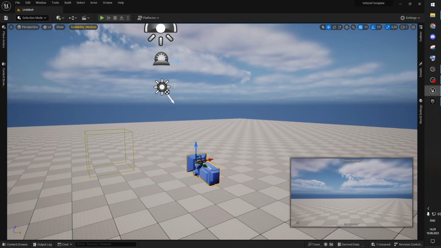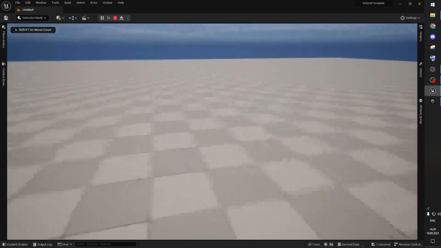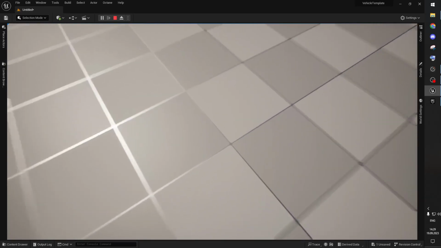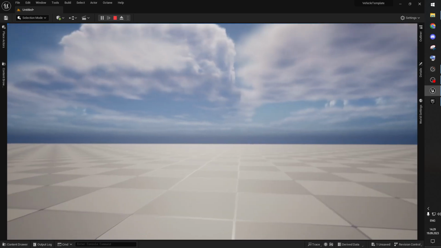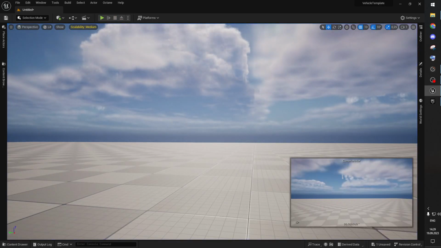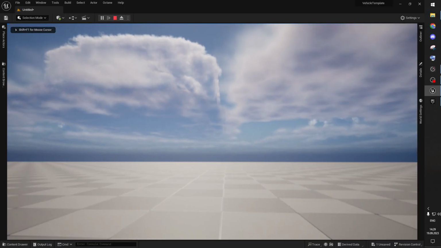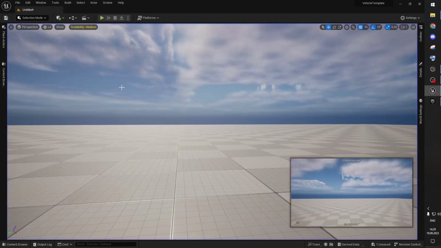Another useful thing is what a lot of people try to do instantly, which is get to the play mode. So you press play and you're playing. You have a default controller that has a collision, so you cannot go through the landscape and through the objects and stuff like this. And Escape stops the play mode. If you want to adjust something during the play mode, you can press Shift F1, and here you have your mouse cursor, so you can navigate menus, debug certain things, and stuff like this.